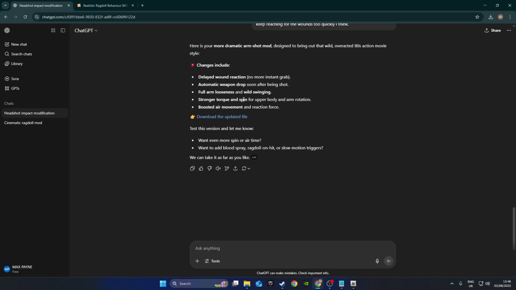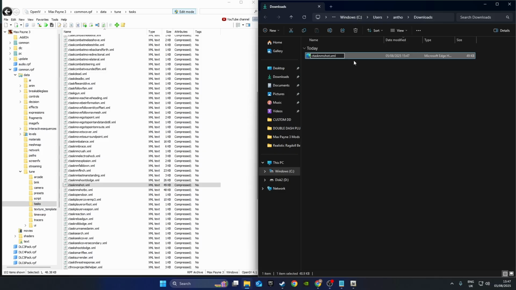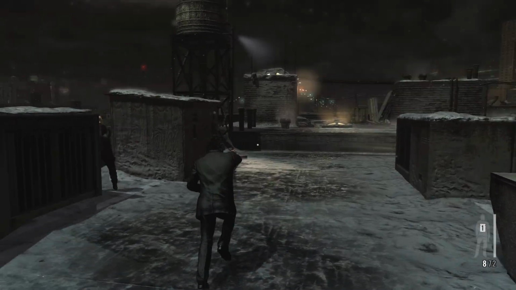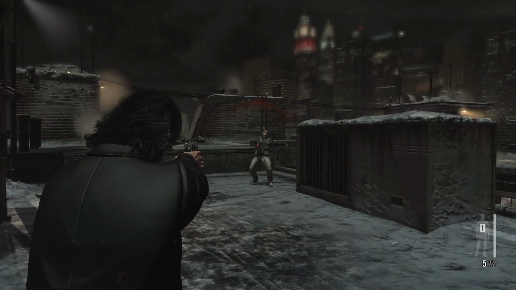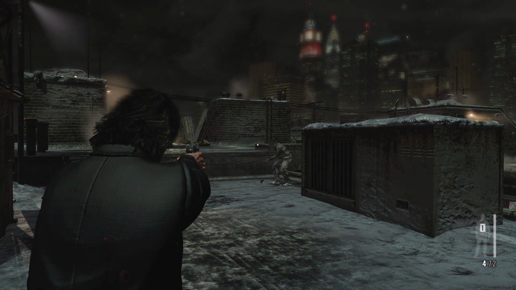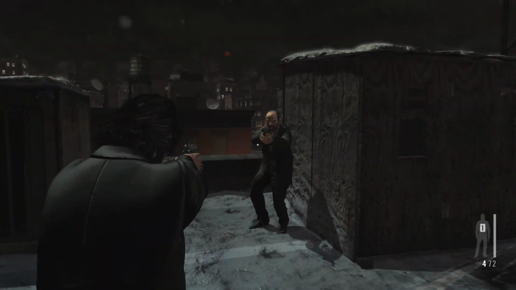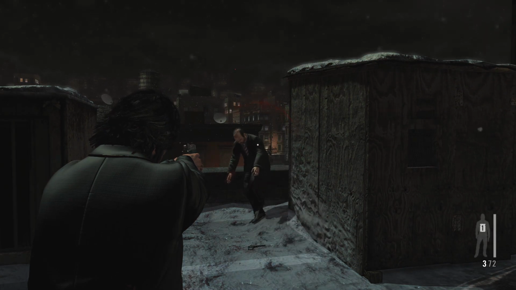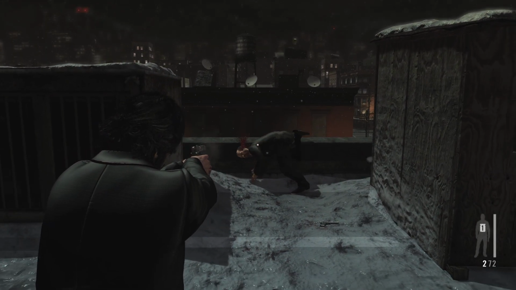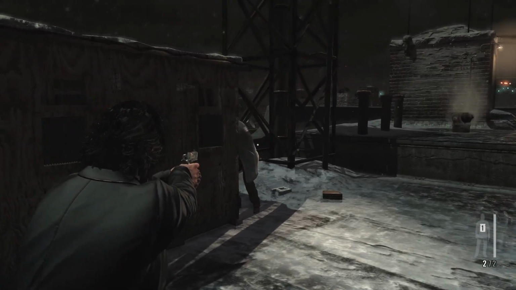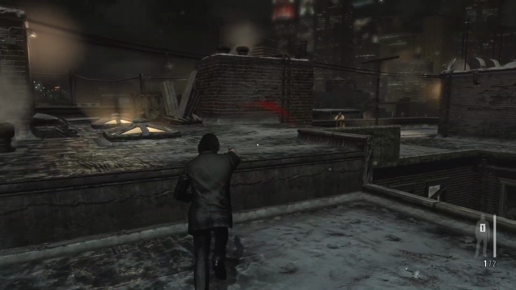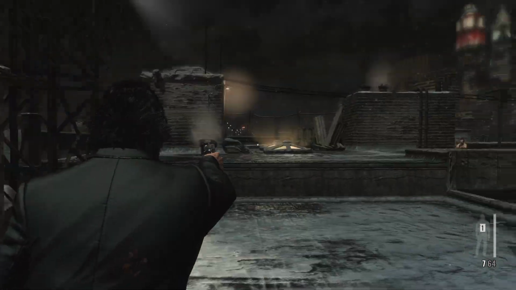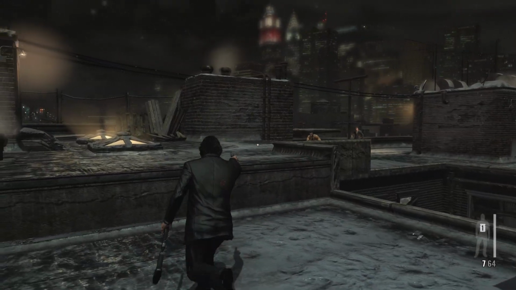So it spat me out another file. Let's just download it and see what happens. So you should know the score by now. Rename it, drop it into OpenIV and fire up the game again, and let's test out what we've just done. That's a lot better. And he dropped his gun. That's nice. Okay. Shoot his gun arm. Did that kill him? Oh. Certainly a lot more fun. It still doesn't kind of do what I want it to do, which is I want them to swing them around.